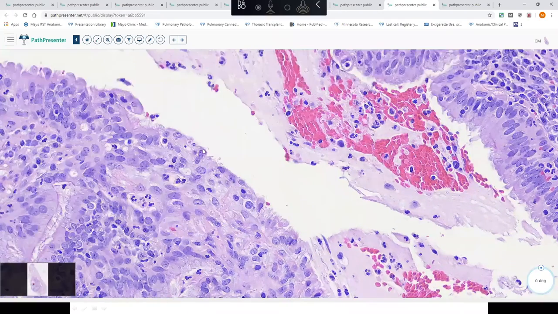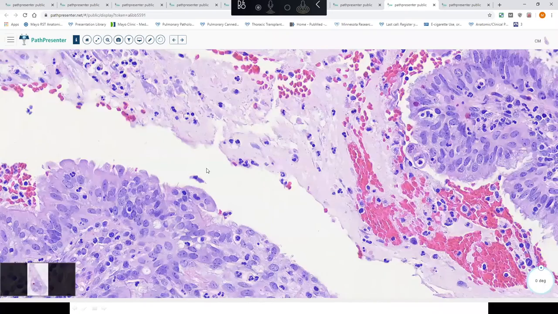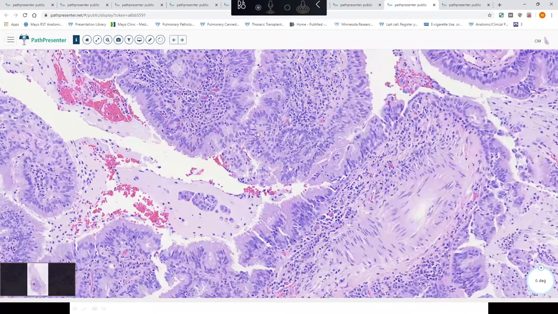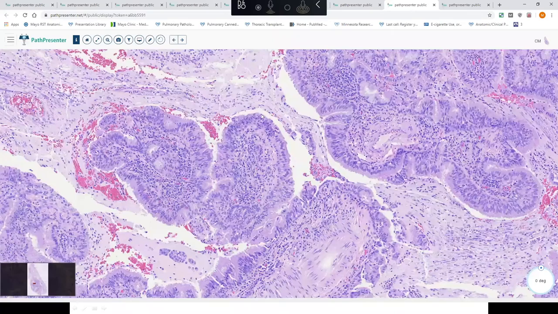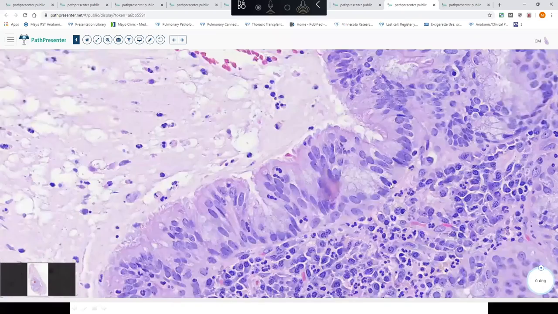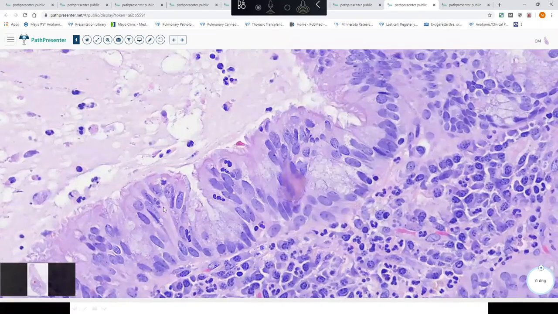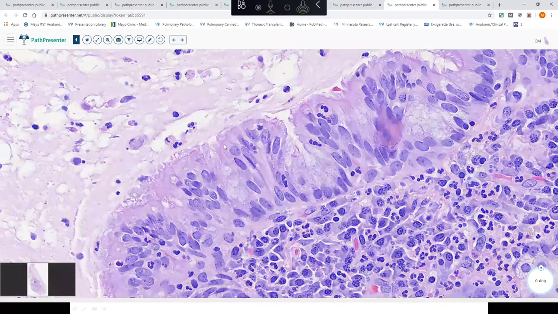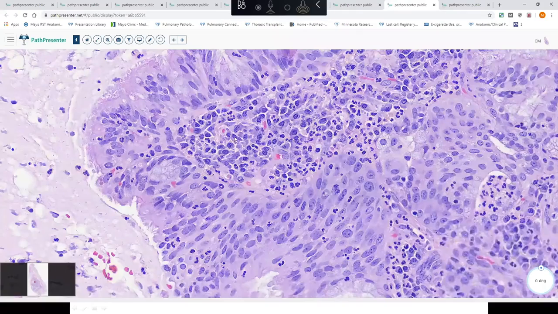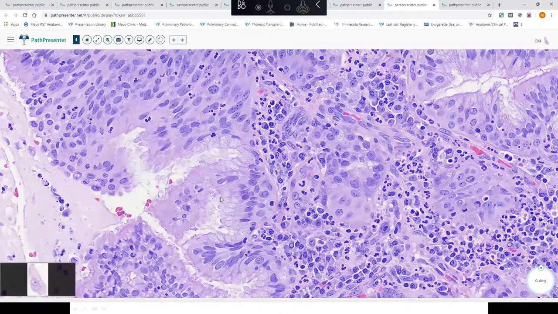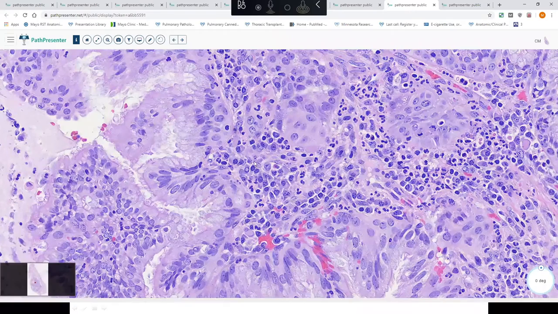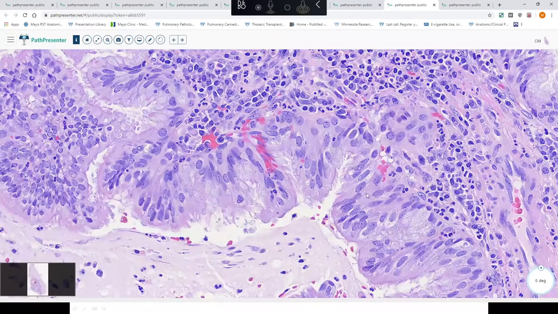They were first noted in the Japanese literature, but they've been more recently described in a number of series throughout North America as quite low-grade lesions that have an excellent prognosis. The clues you'll see on small biopsy are a ciliated mucosa, often a papillary architecture, and interspersed mucinous cells. Because the mixture of mucinous cells in some areas can look a little bit squamoid, mucoepidermoid carcinoma often enters your differential.